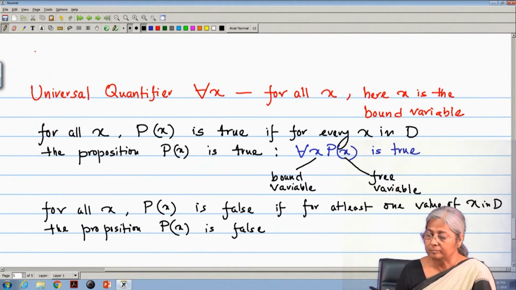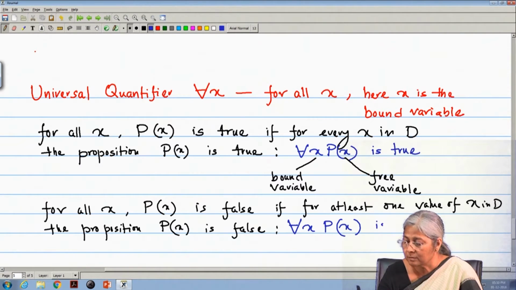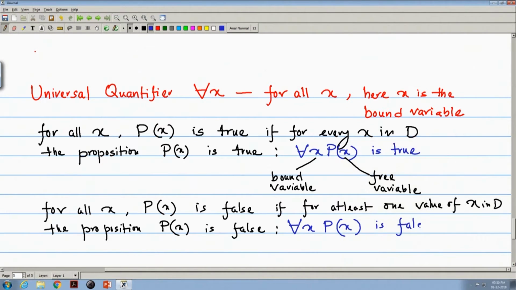How do we write? We write similarly that for all x p x is false.